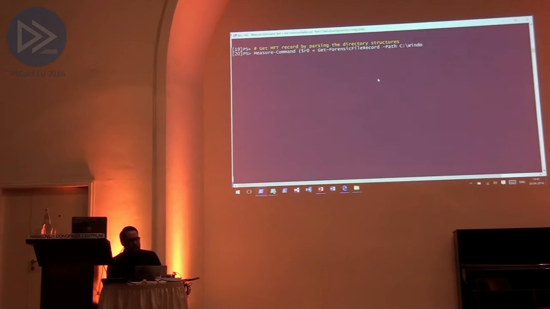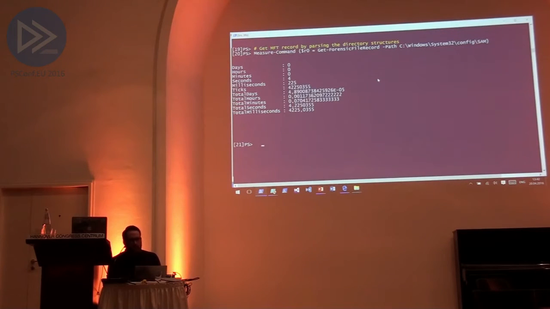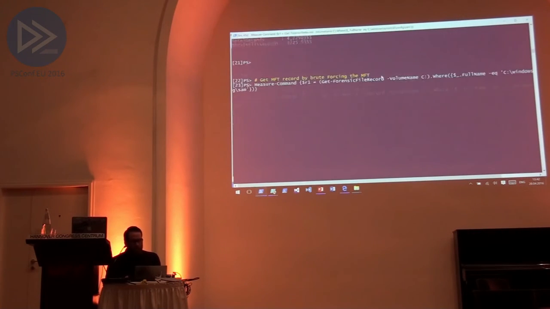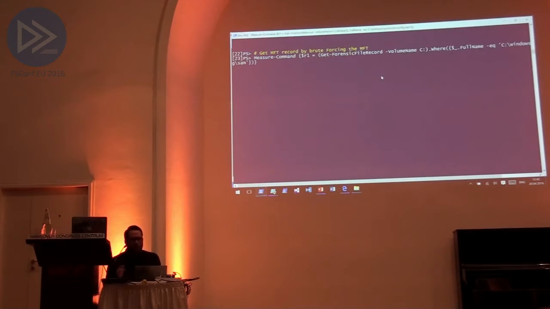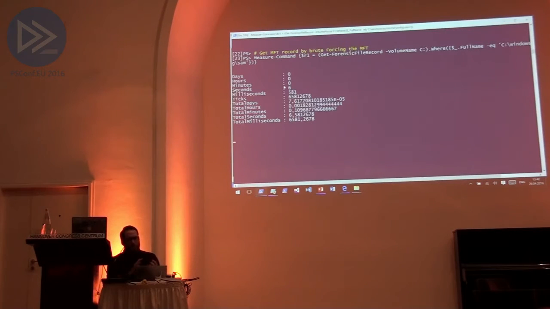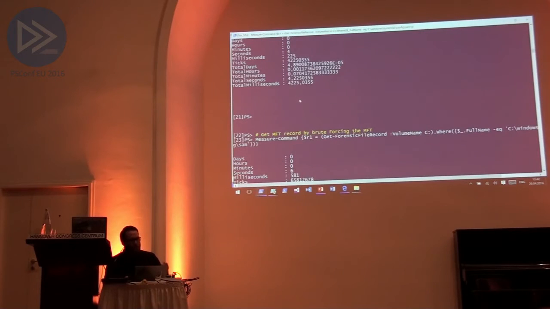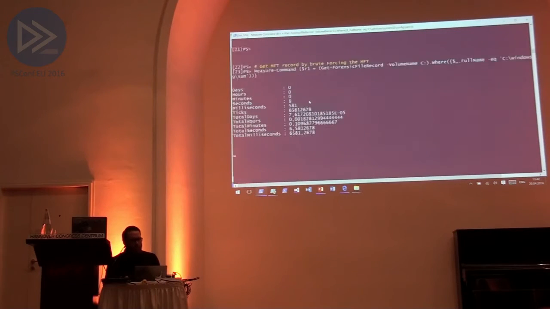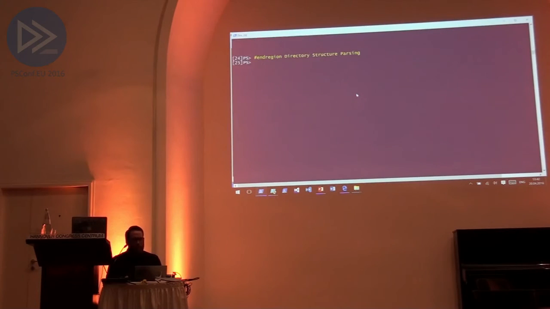The idea here is that we're using that directory parsing in the MFT that I showed you to determine where the SAM hive file is on disk. Using Measure-Command to show how long that should take, it took 4 seconds to find that specific MFT record and store it in $R0. Then we pipe into Where-Object and look for the SAM, parsing the entire file system. By actually parsing the MFT and understanding its structure, we saved ourselves about 2.25 seconds, rather than using the pipeline.